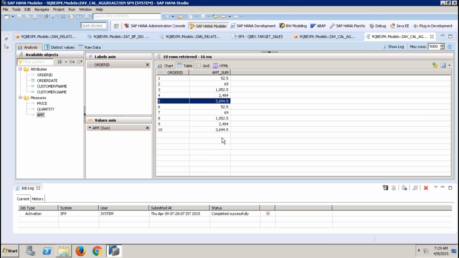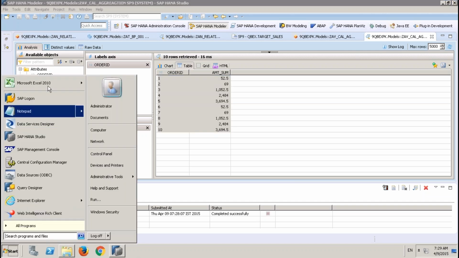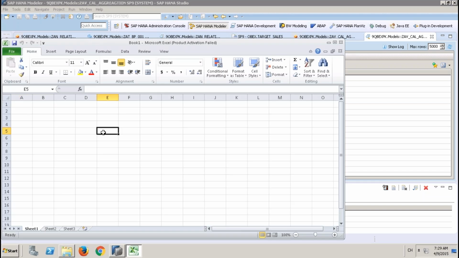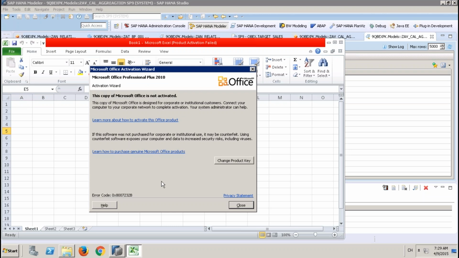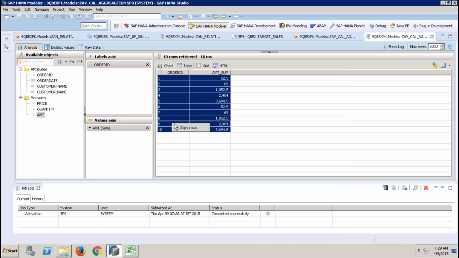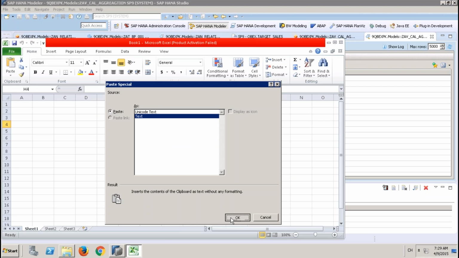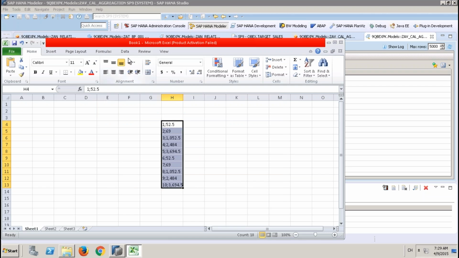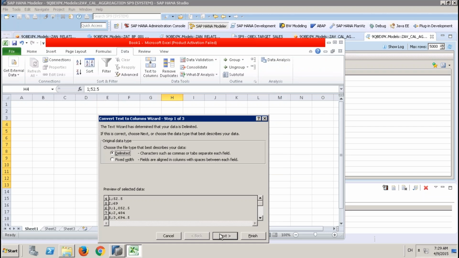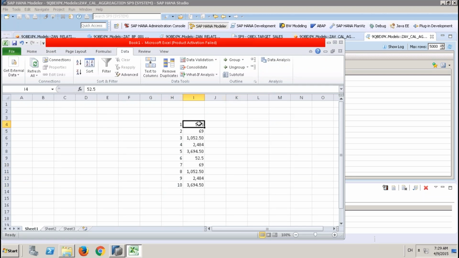Let me take these values and copy this. When I add this up, the value is 14,705.